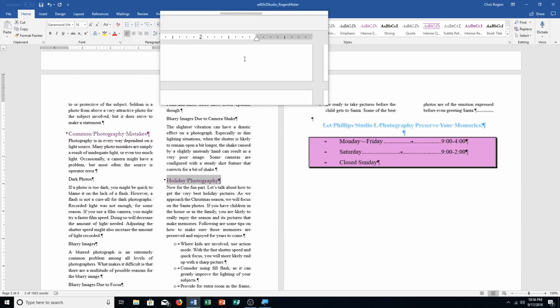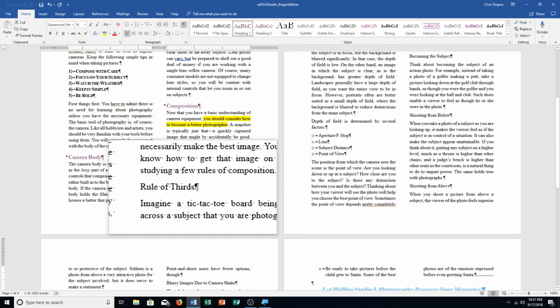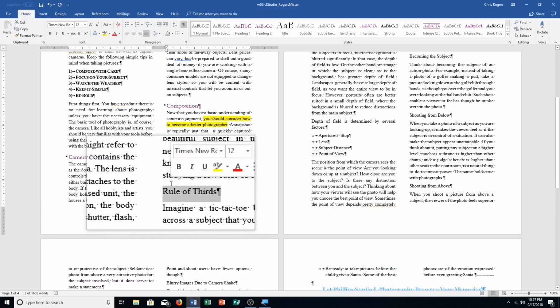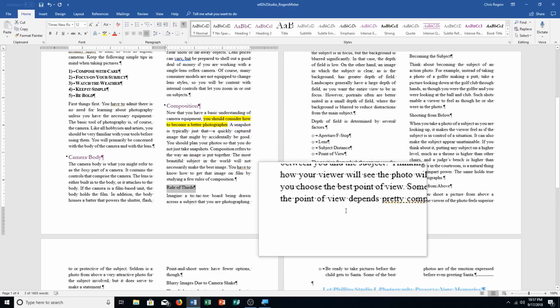So step C, select rule of thirds on the first page. So I'm going to go back up here to the rule of thirds, first page, and it says press and hold control on the keyboard as you also select depth of field, becoming the subject, shooting from below and shooting from above. So I got rule of thirds.